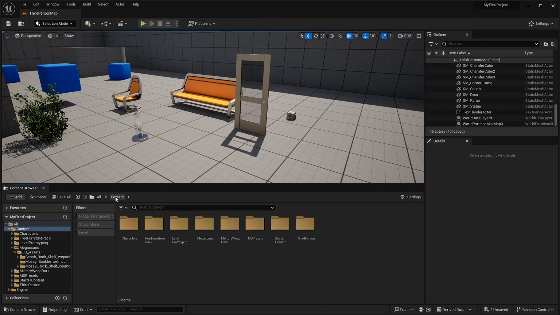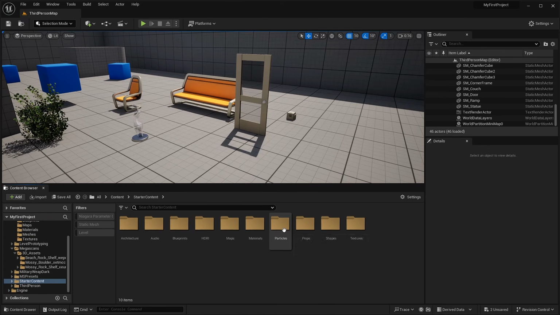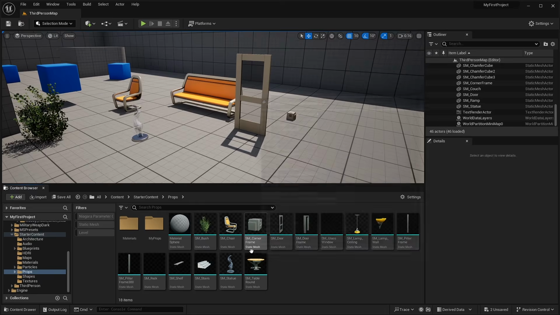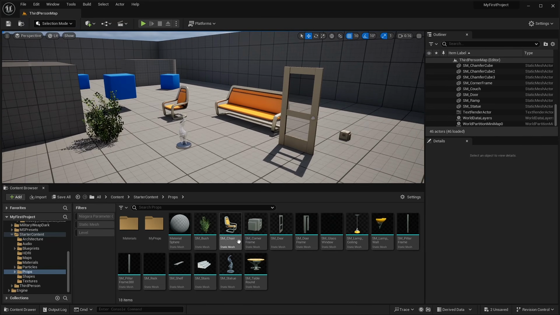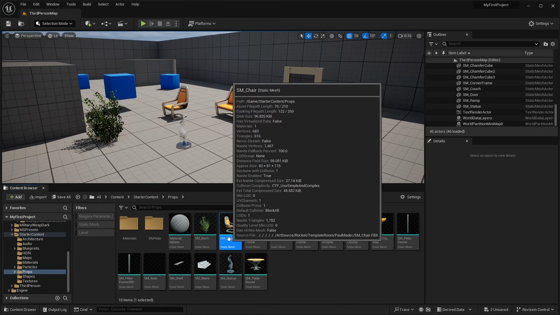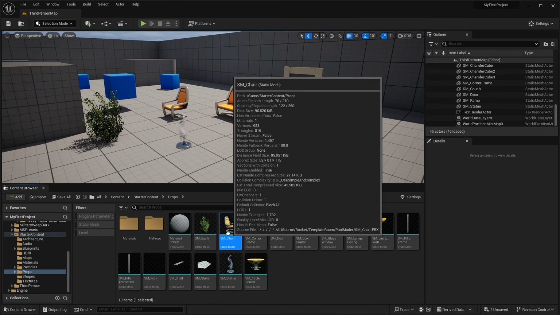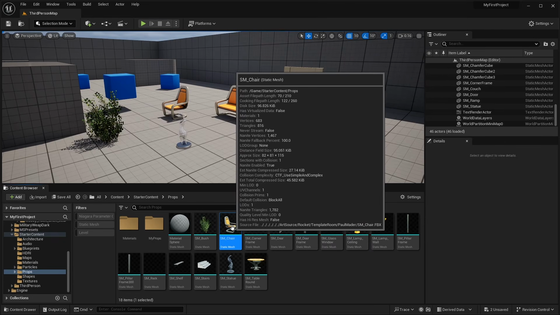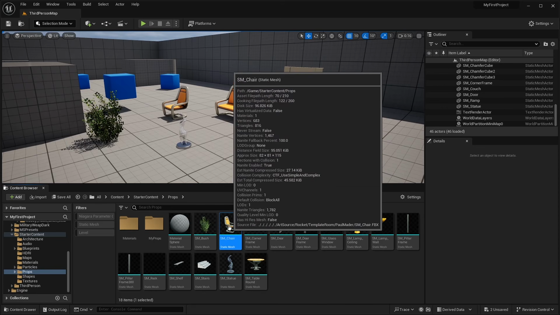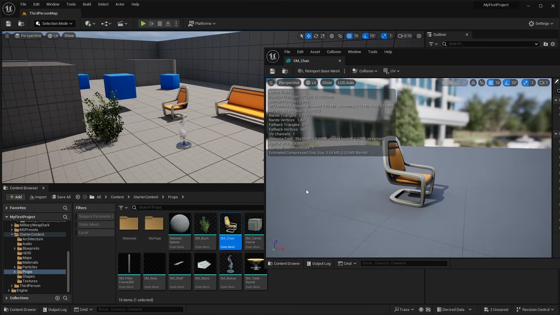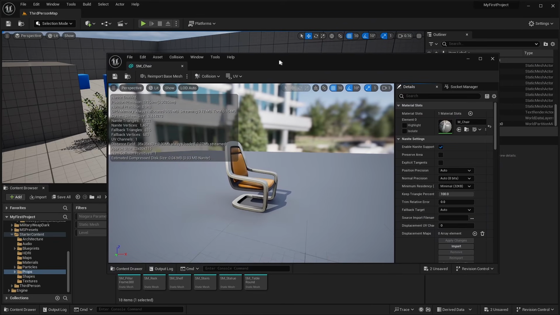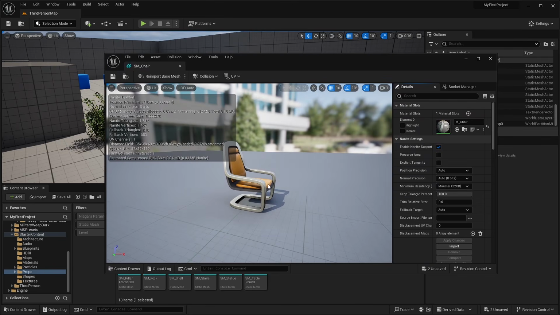So if you go to your content folder, and go into our starter content, let's go into the props folder. So go to starter content props. You can see that we have all those different props that we were messing around with earlier. Now, if you haven't noticed already, you can double click and open up these props in a new window. So if I double click this static mesh chair, it will open up a separate window where we can see that prop.